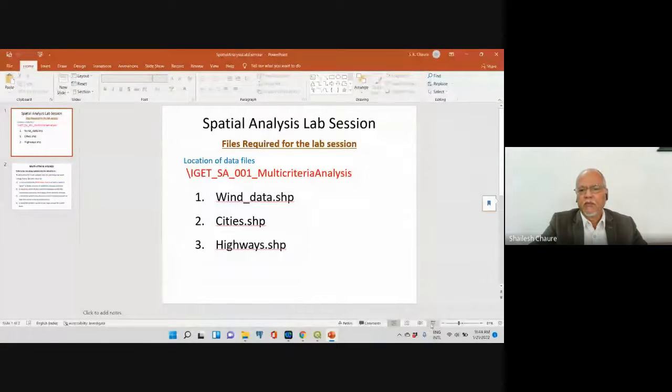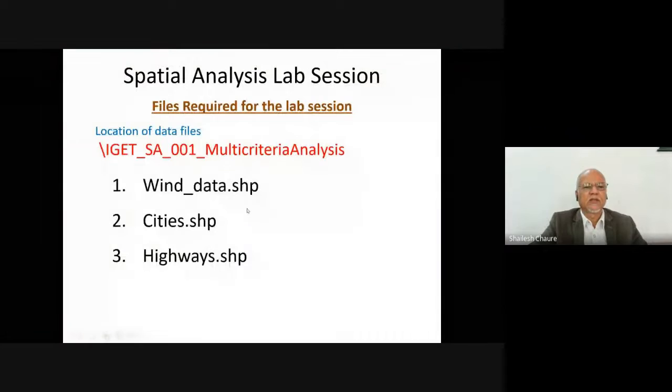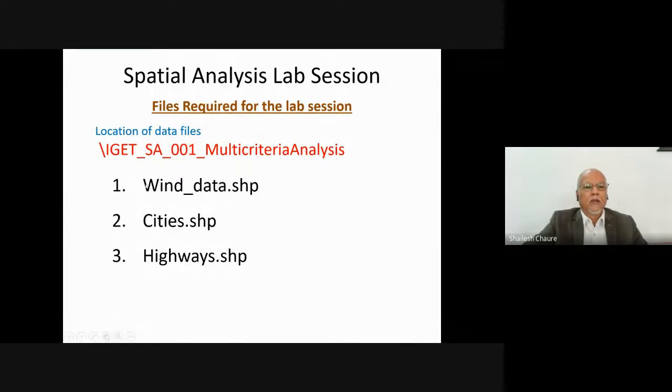Okay, this is a problem statement, just 2 slides. Suppose you have wind data, one shapefile, which has certain polygons, and those polygons have information about the velocity of wind in different areas.